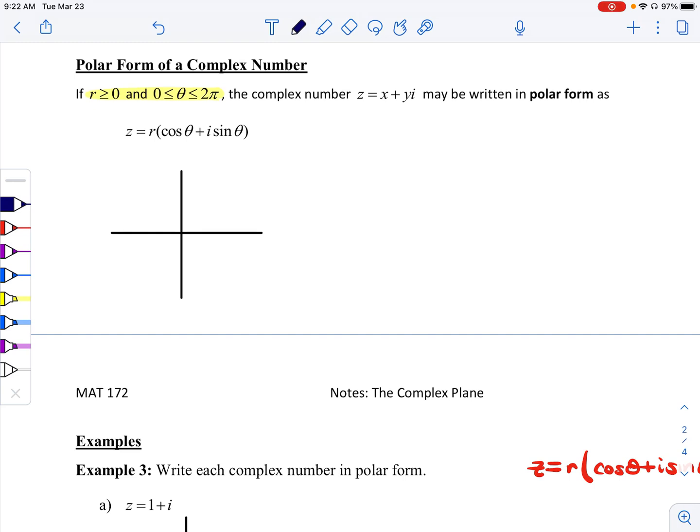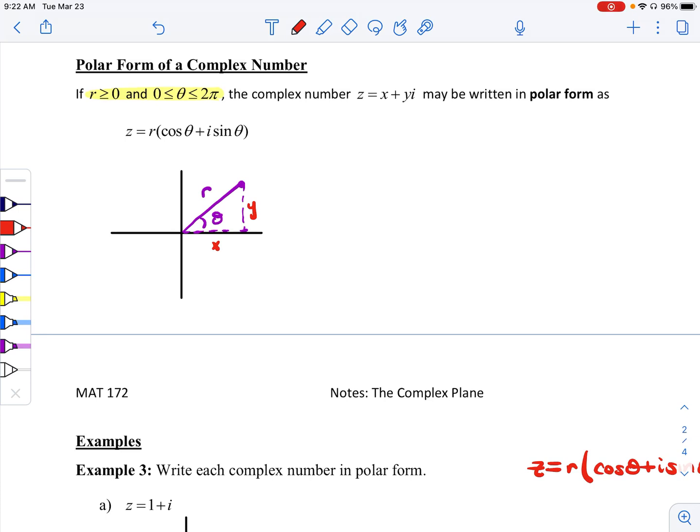Polar coordinates, remember, are basically saying instead of plotting a point as x and y, we're plotting it as a point r and theta. So it's dependent on your radius of r and your angle of theta. Okay, so think if you have a complex number in rectangular form or standard form, you would know an x and a y, and you would need to find r and theta.